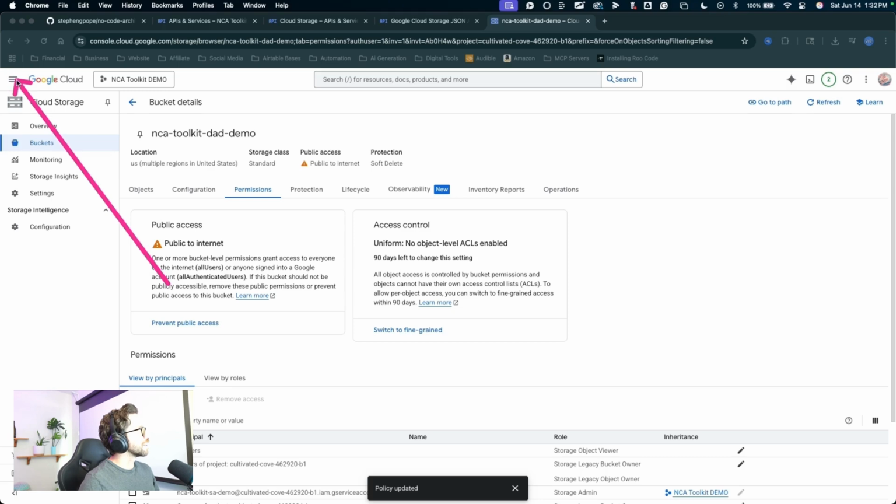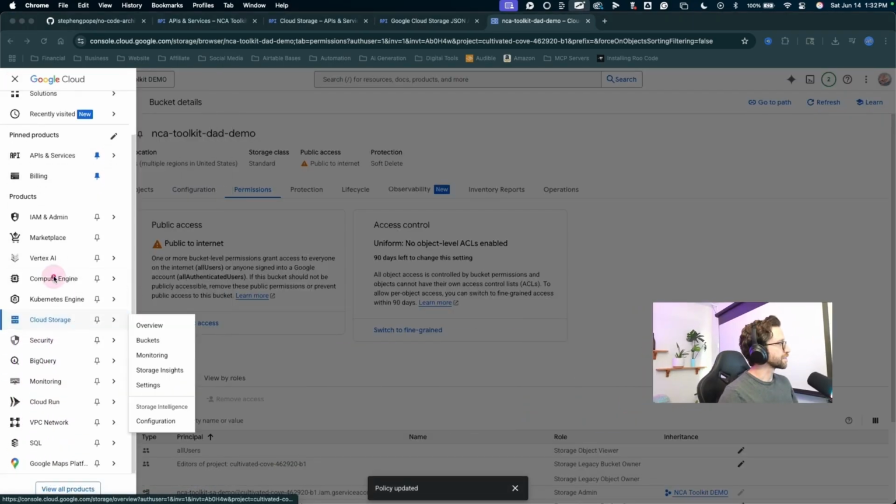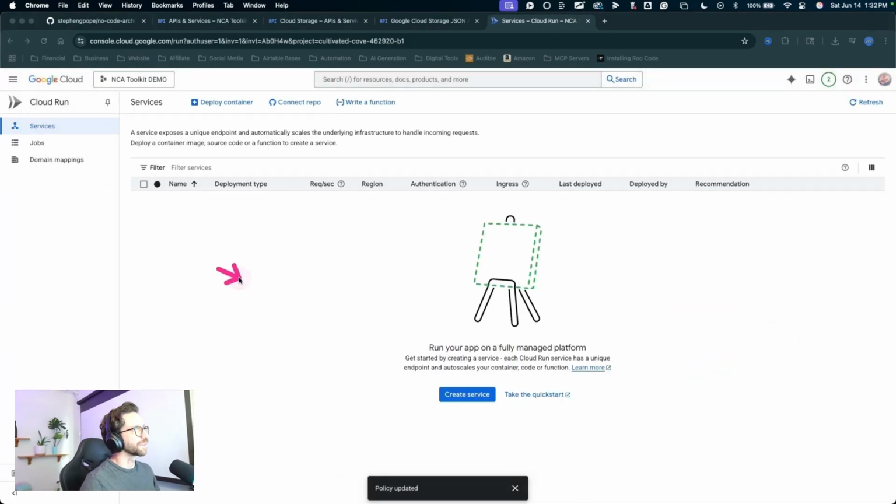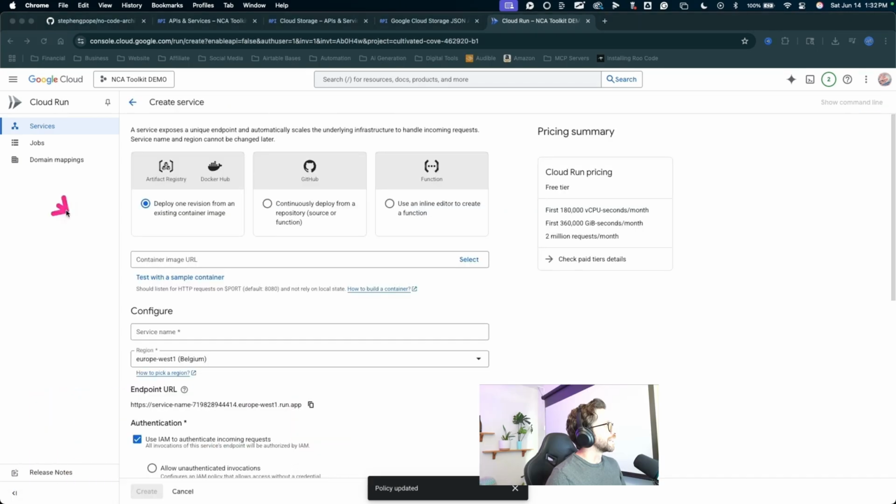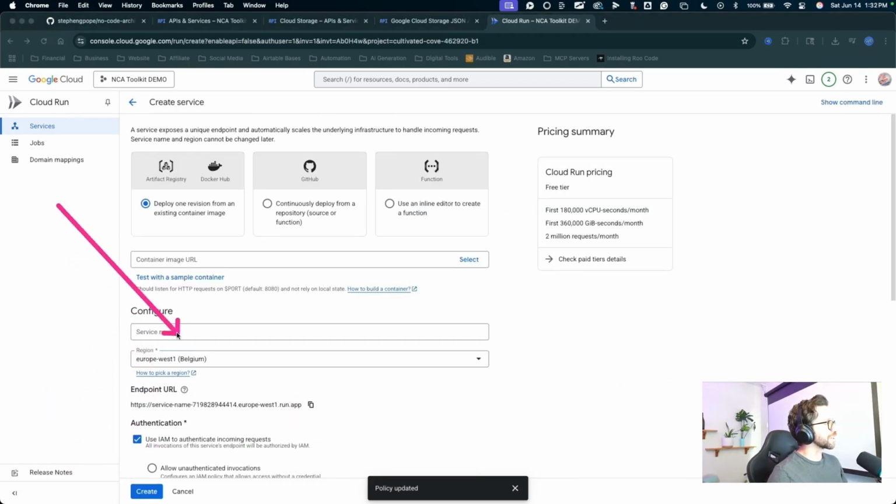Now I'm going to come back up to our main menu. We're going to come down to Cloud Run. Click on that and we can click on create service. Now everything here is specific to Steven's setup, how he has everything named and labeled. So we have to put these items in here exactly the way that he needs them to be so that everything connects up and will work for you.